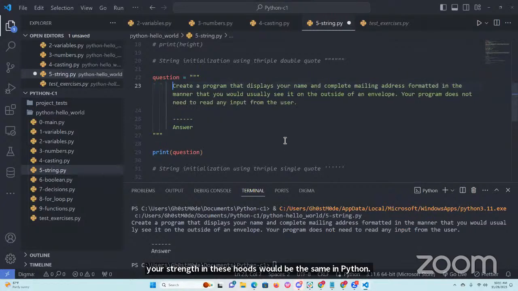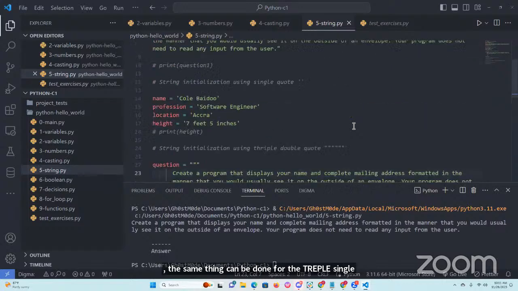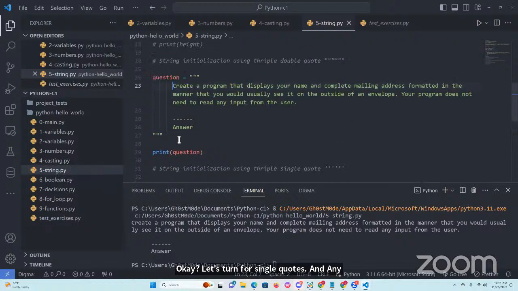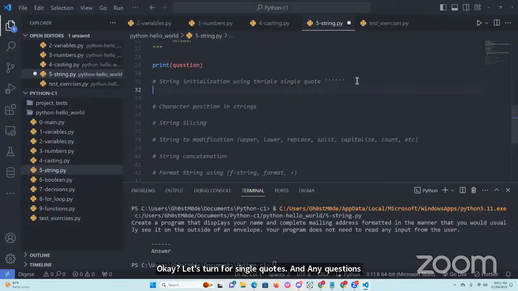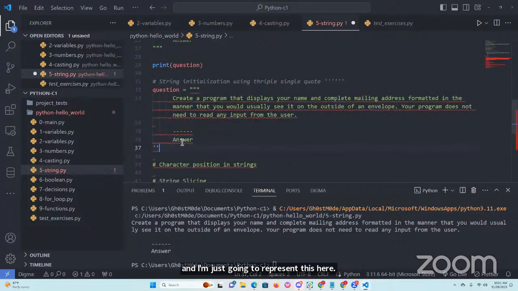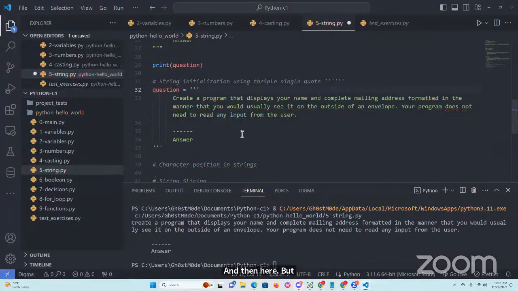Now, the same thing can be done for the triple single quotes. Any questions up until this point? So I'm just going to copy this and represent this here with triple single quotes, like this. But you would note something. You remember I told you about multi-line comments.